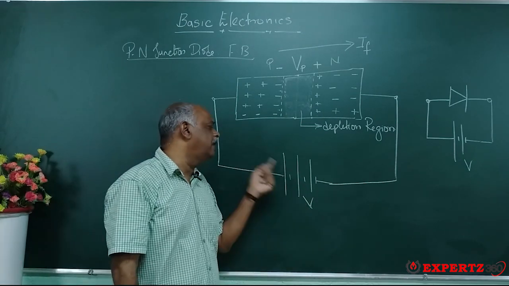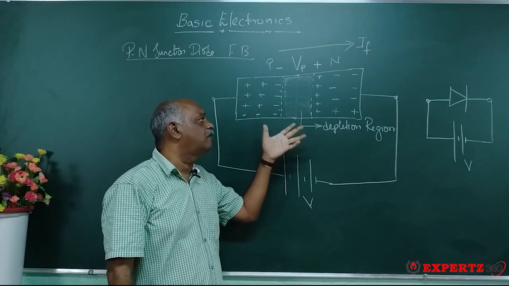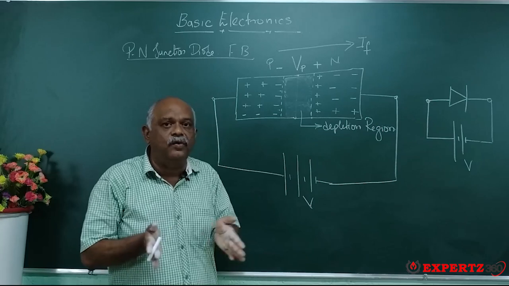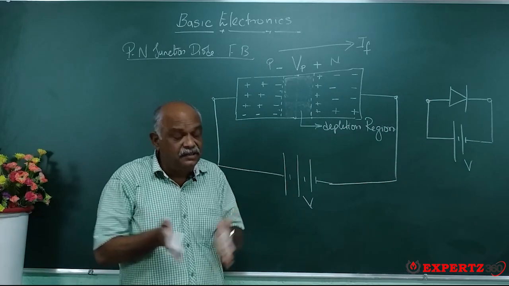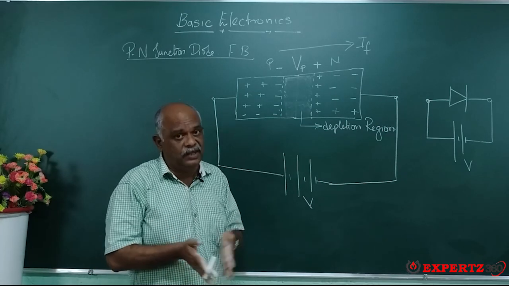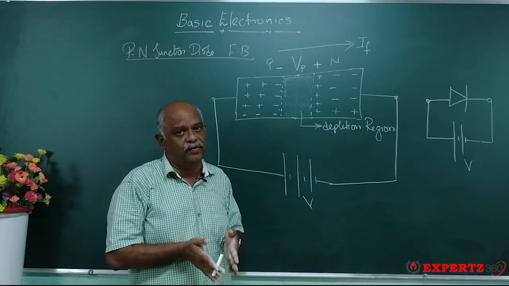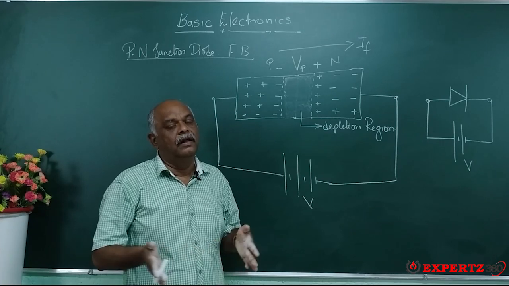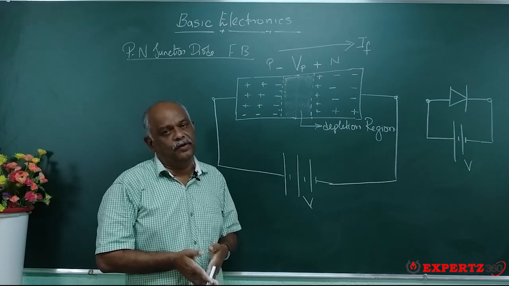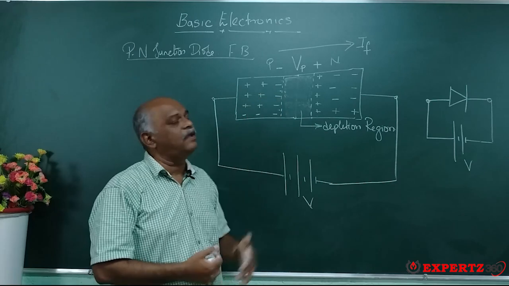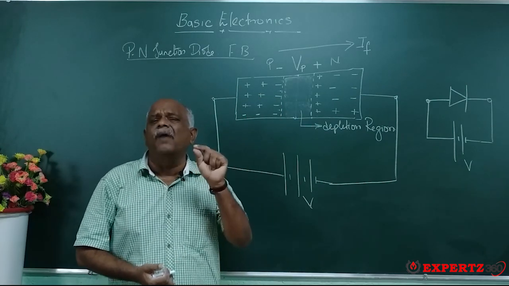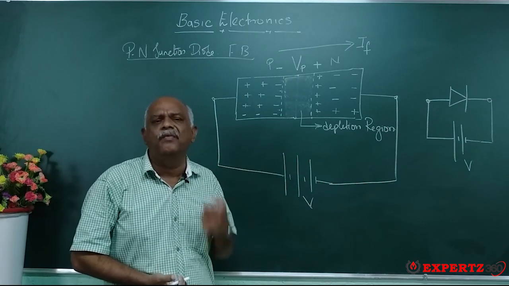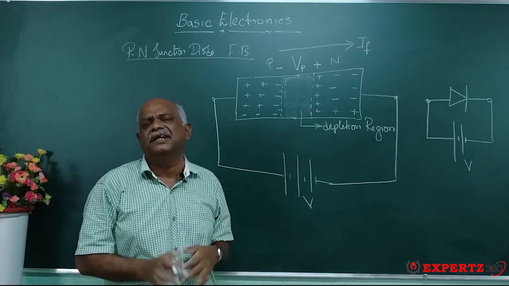So as I go on increasing the voltage, naturally the current value is going to increase. The depletion region width is also going to decrease. Depletion region width gets decreased when the biasing voltage is increased. Electric field strength reduces. Potential barrier voltage reduces, therefore the current flow increases, the IF value increases. But always there is a small resistance offered by the depletion region. There is always a small resistance. It is not going to completely vanish in a practical diode.